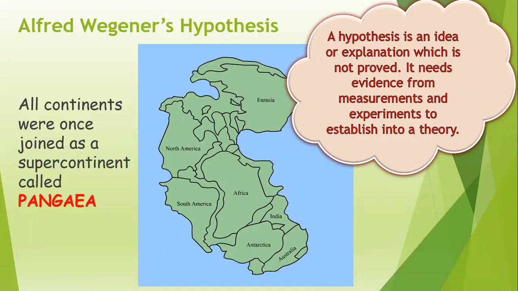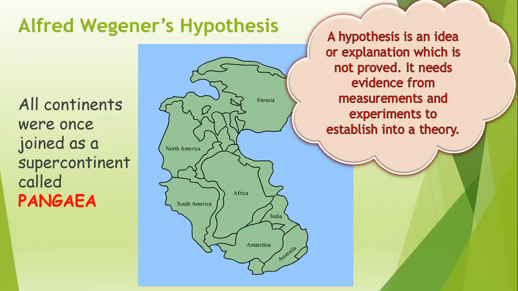He has to prove it later on by doing some measurements, by bringing proofs and evidences, by doing some experiments. Only then, when he proves his work, is it going to change from a hypothesis and be established into a theory. Okay? In order to change a hypothesis to a theory, you have to prove it to the scientific community by proper explanations and evidences and measurements, experiments, lots of ways. But you have to prove your work. You have to give all the answers.